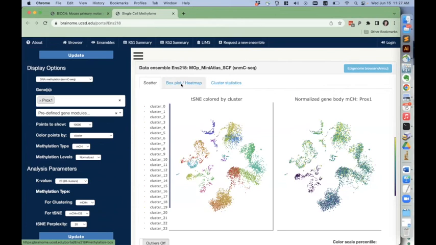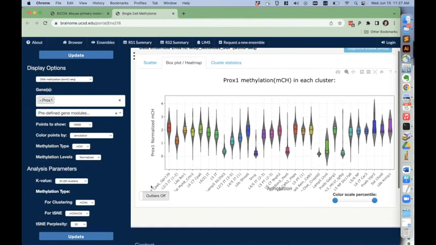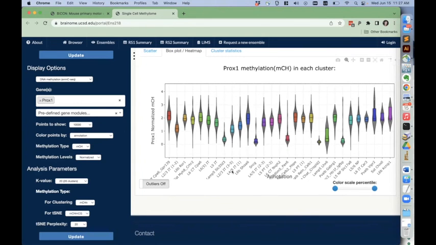We can also pull up a box plot that shows box and violin plots of the distribution of methylation for each of the clusters. Now, these are clusters that are just labeled 0 through 28. We can also group them by an annotation, and so this should give more meaningful names to the clusters. So you can see low levels of DNA methylation at these CGE-derived neurons. For example, LAMP5 cells. These are VIP cells, and another cluster of VIP cells.